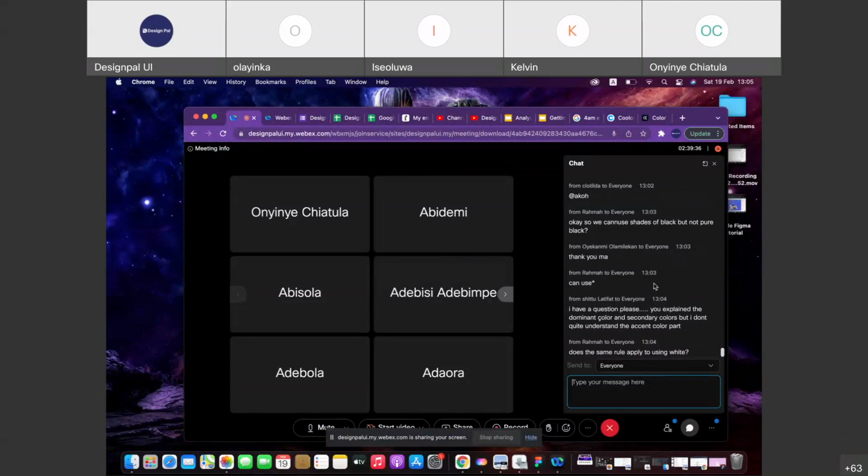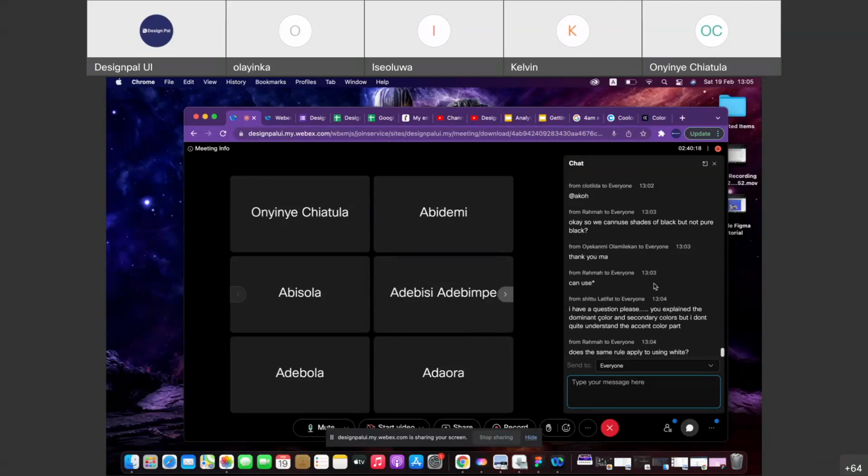The accent color is the color that doesn't really surface, like you guys can see from the picture. That is why I add pictures there, because when you see something, you understand it more. You can see the accent color, the 10%, it doesn't really show like the 60 and 30, but it is there. Everything is just to create a form of balance. You're seeing something that looks exactly like what I'm explaining, so you understand it more.